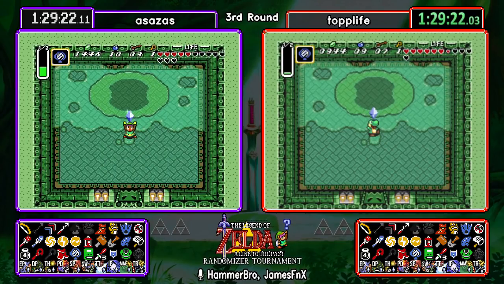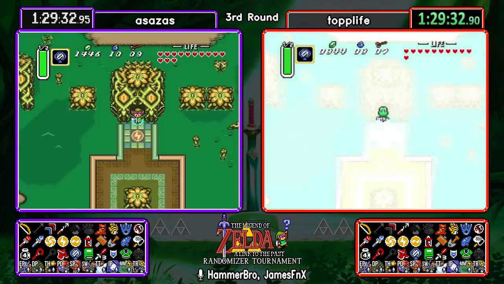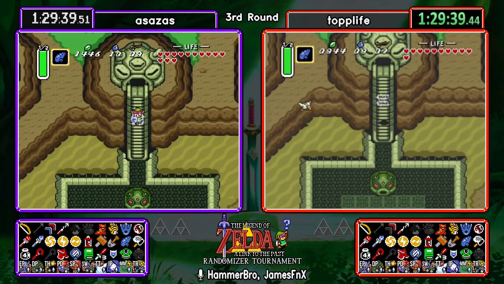All right. So we have a game, don't we? And this game is going to end up deciding who wins this match, most likely. There are 22 locations in the basement of GT. One of them has the big key. You know how it goes. 1 through 22. Where is that big key?